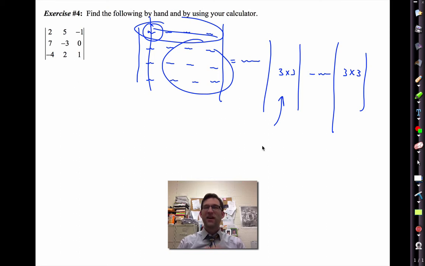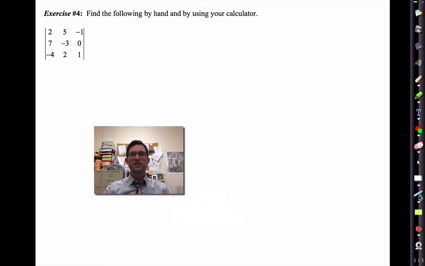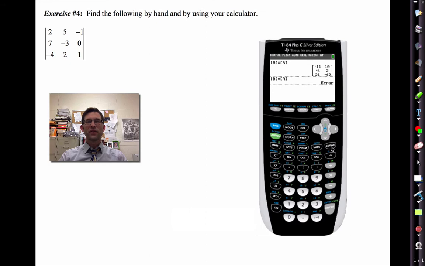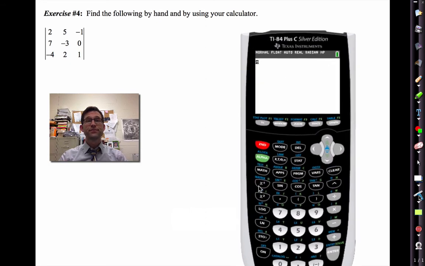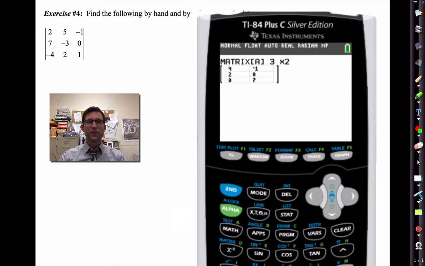All right. In fact, let me clear all of this out. And let me bring out our TI-84 Plus again. Hello, calculator. Okay, so let's go back into our matrix menu. Let's go over to edit. I said we just put it back in matrix A, might as well. So let's go over to matrix A. Matrix A now is a 3 by 3, so dimension it. I know that there's some things that are already in it, but that's okay. We'll just write over. And now let's enter it.